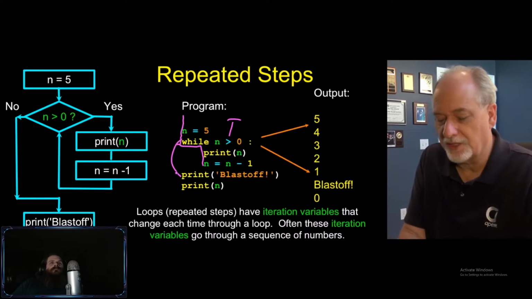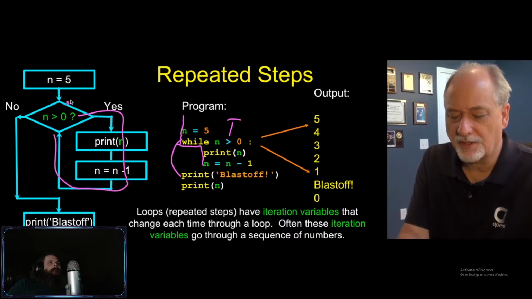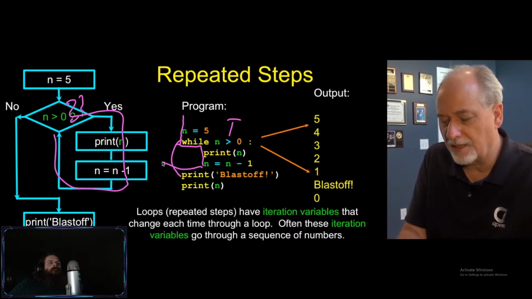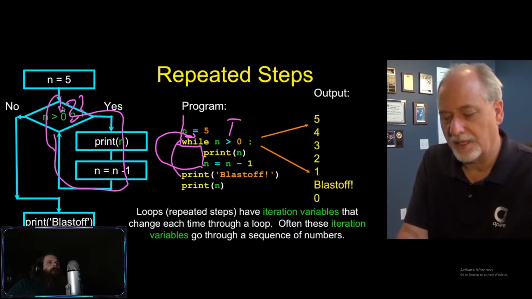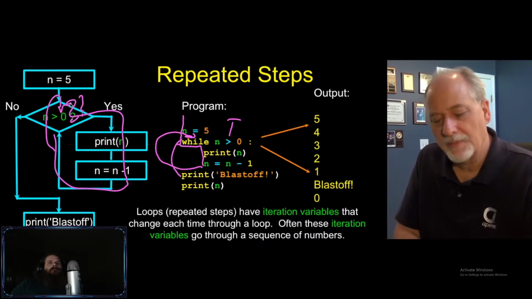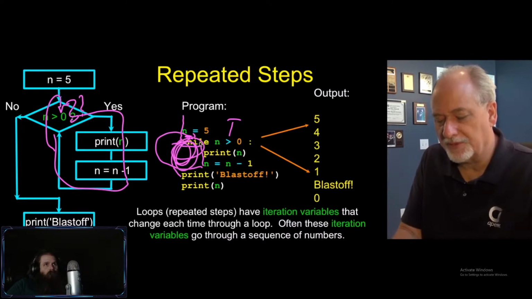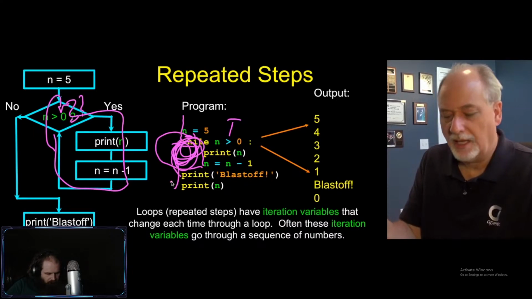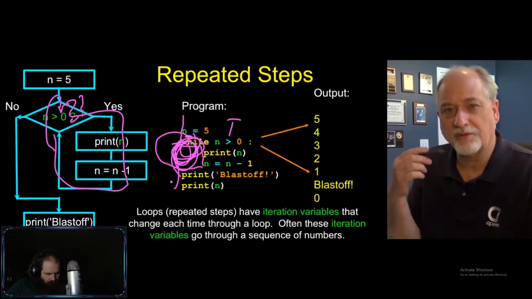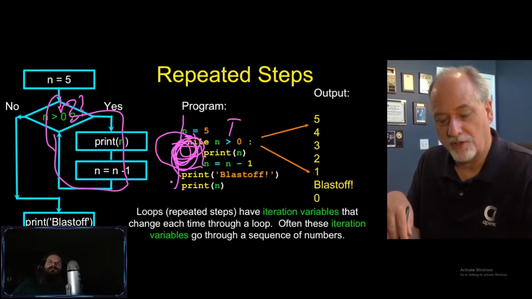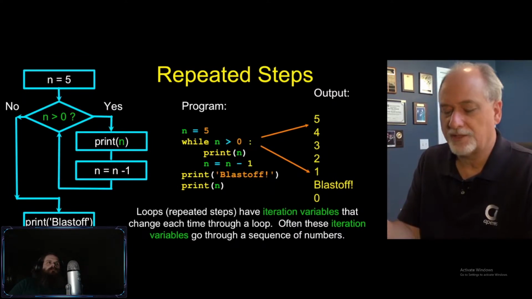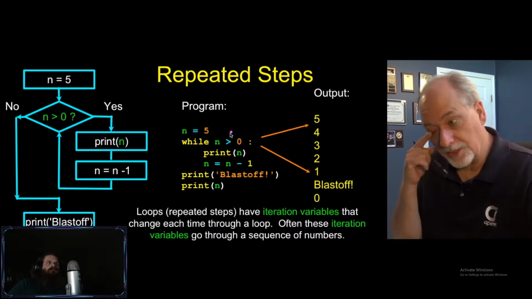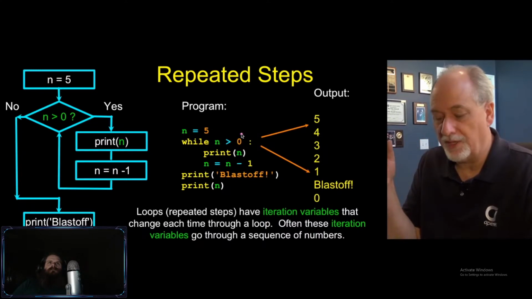The place that it doesn't function like an if is after it's run the code once, it goes up and then asks the question again. So you can think of it going back up to the top of the while loop and then re-asking the question, like, okay, is this going to run again? And then it's going to do that some number of times, and then it's going to finish. That's the loop, that's the iteration. And we're going to construct very carefully a variable that we call the iteration variable, and that's n. It's a variable that's going to change, and it's our way of running the loop, but not running the loop forever.